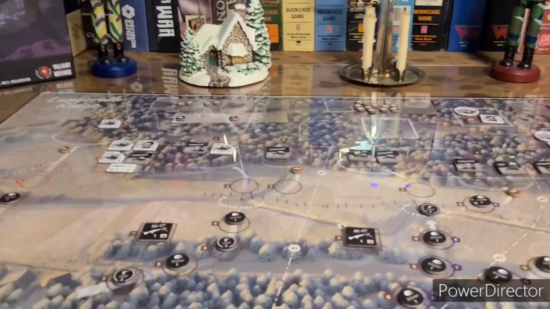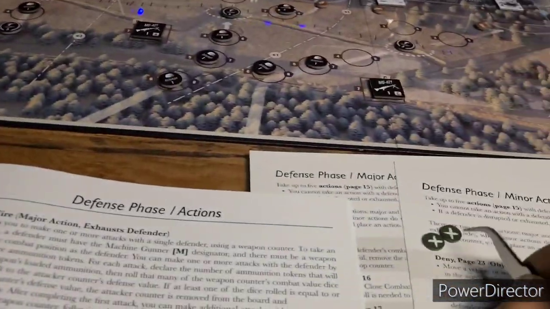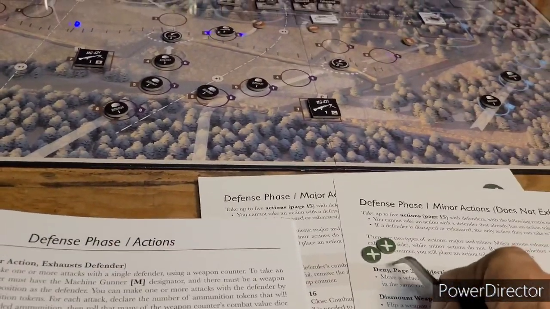But right now, we're trying to survive our first wave on this Lanzerath Ridge, and we got two more defender actions to take.